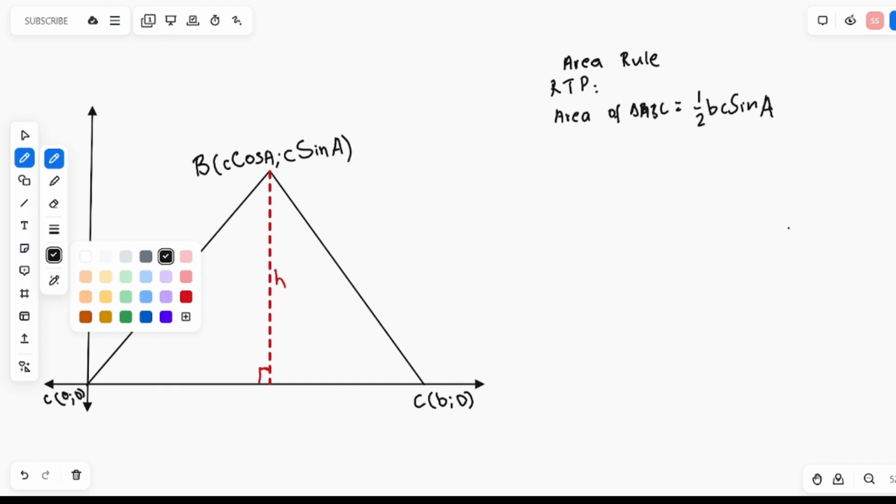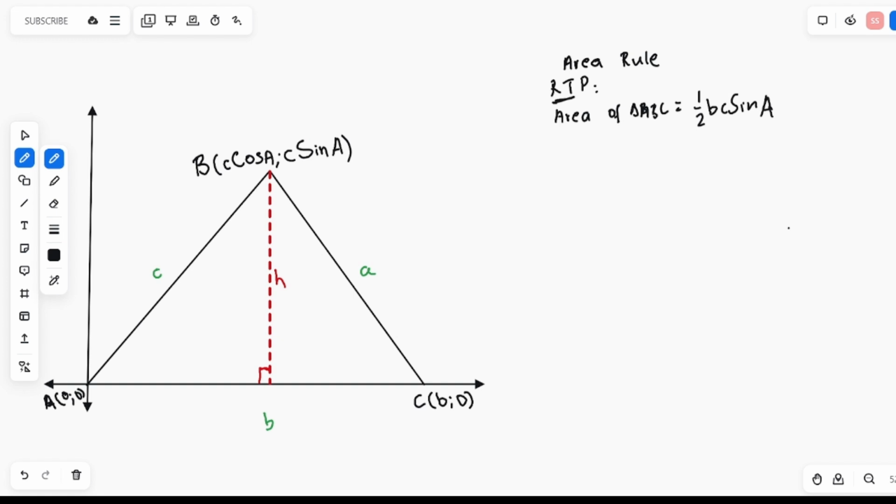So obviously, what are we going to start with? We are going to start with labeling the sides. Here we know it's going to be a C. Here it's going to be an A. I made a mistake here, guys. It's actually an A. You can refer to our previous videos. It's the very same diagram. And then here is going to be our B. Right. So how do you go about proving the area rule?